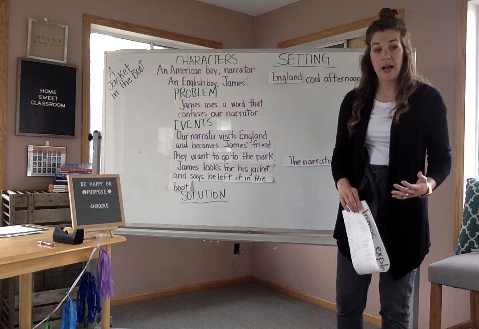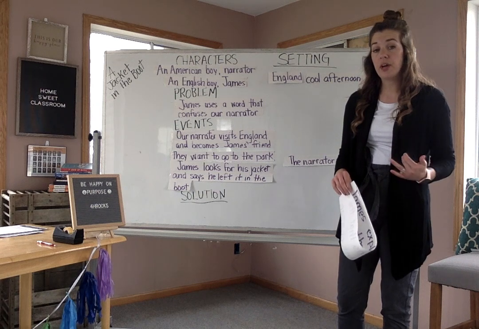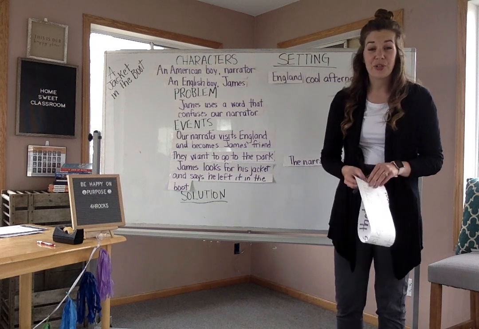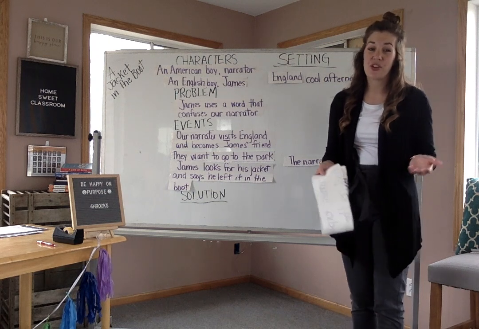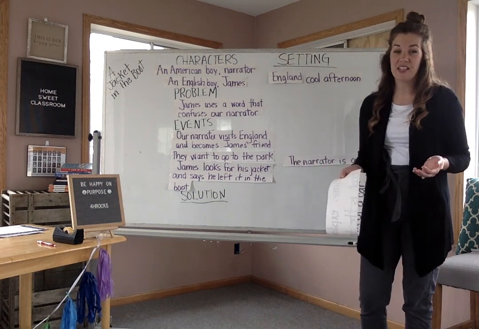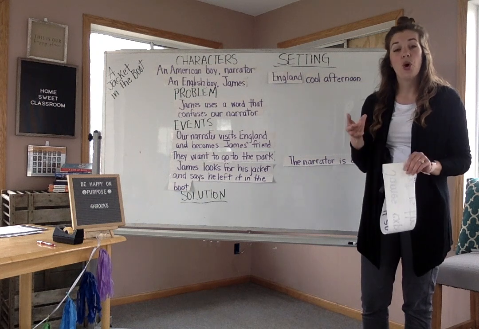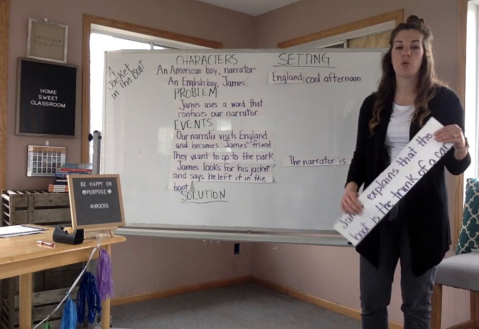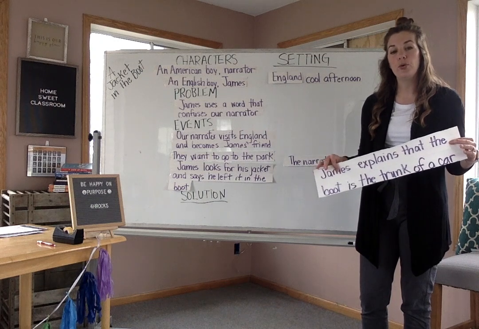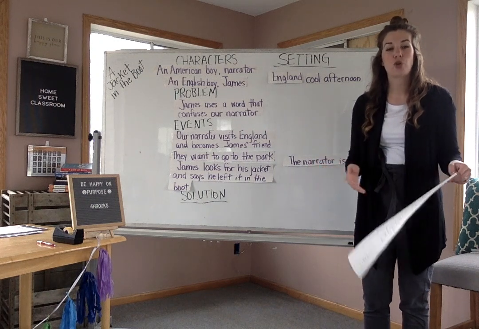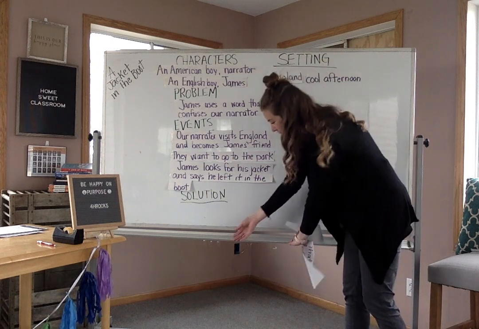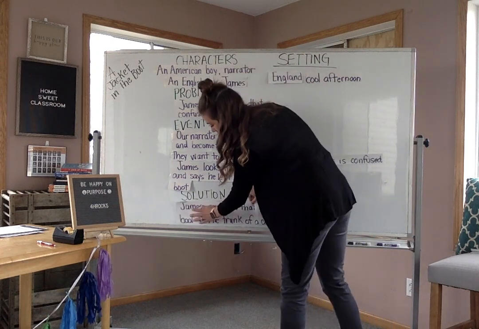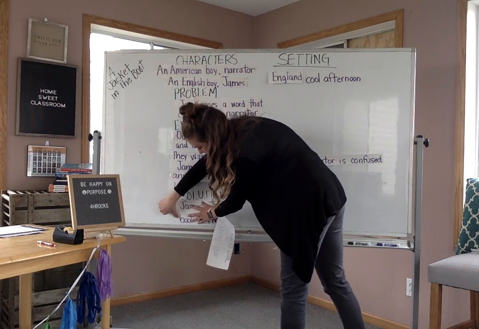Now, if I'm thinking back to the story that I read, I remember at the very end, James giggled a little bit because he realized, oh my goodness, I said something that he is just not understanding. And so what James had to do is explain to our narrator that the boot is actually the trunk of a car. In England, they call the trunk of a car a boot.